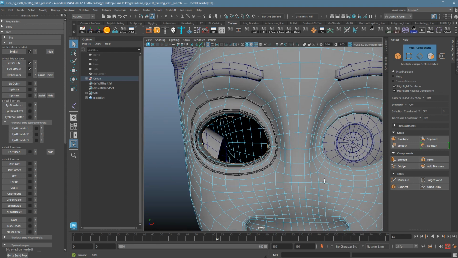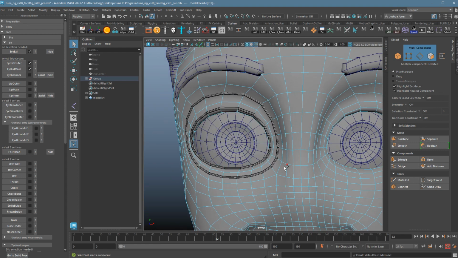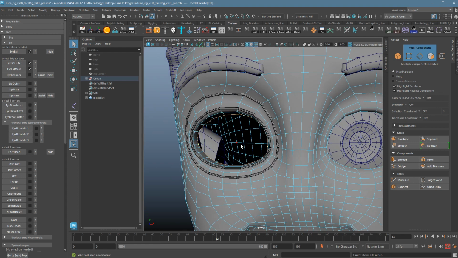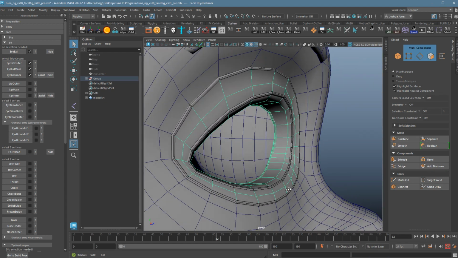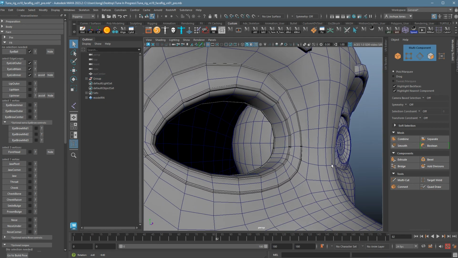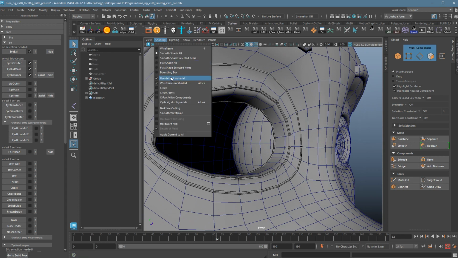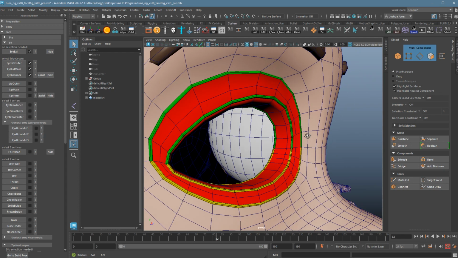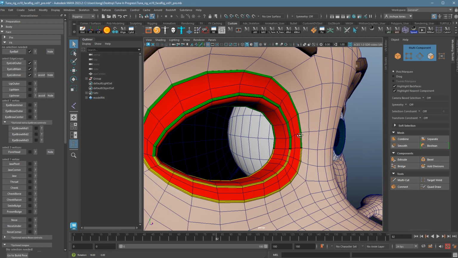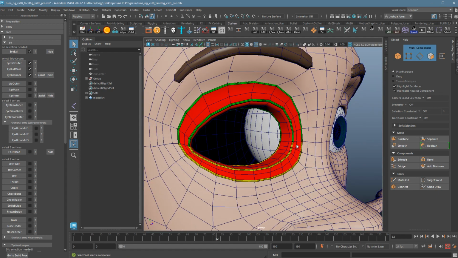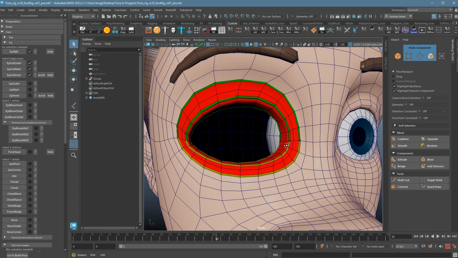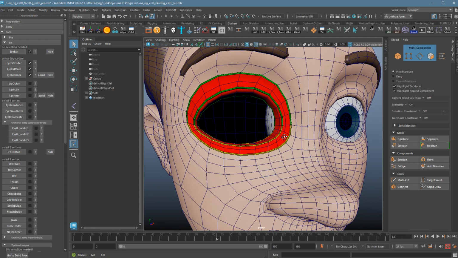That's what happens. So I'm going to press Control H to bring the eyeball back. Hit the eyelid inner. And I think we're looking good. I should mention if I don't have the default material on, it's shading all this stuff, which is really helpful. I should have had that on before so I can actually see what's going on. Also much easier to see the separation between upper and lower lid there. So make sure that's even.